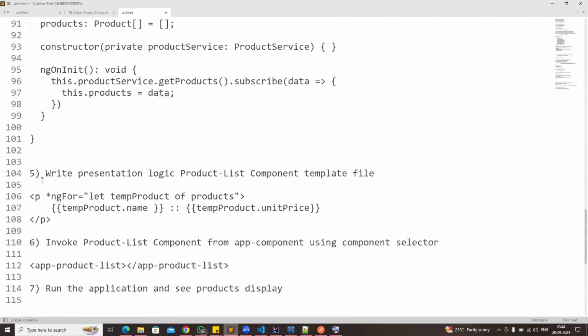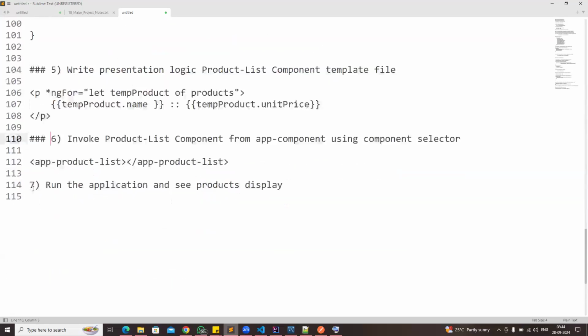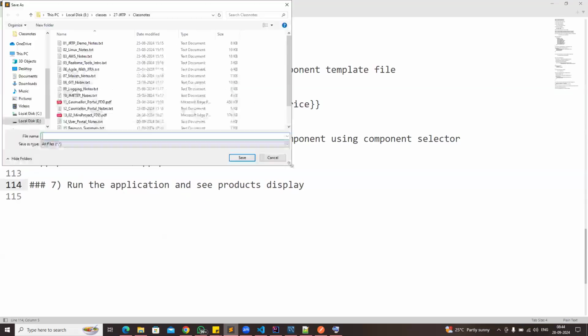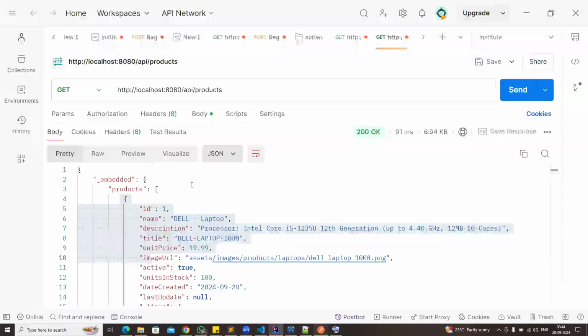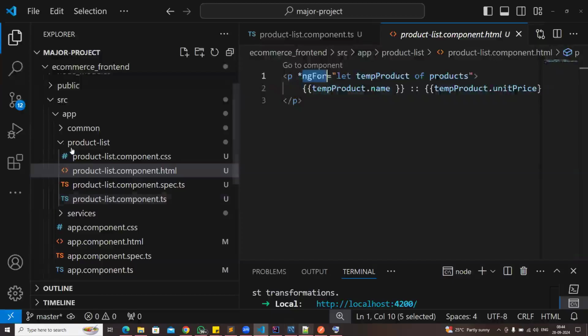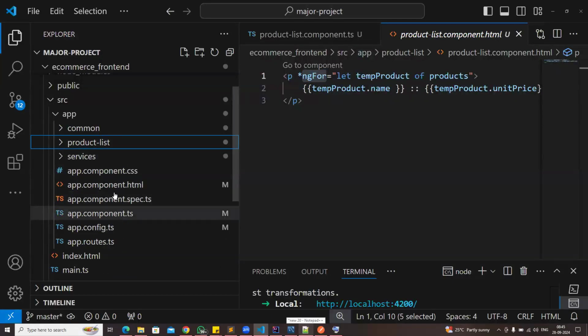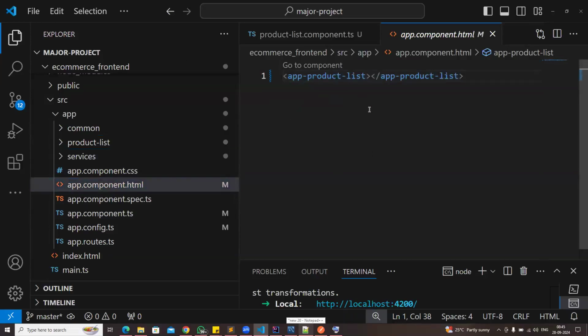When the application is started, the app component will be loaded, and when it is loaded, I want to load my product list component also. So by using the product list component selector, I'm loading this component in the app component. If you see app.component.html, I removed all the logic of the app component and I'm just accessing the selector of the product list component.